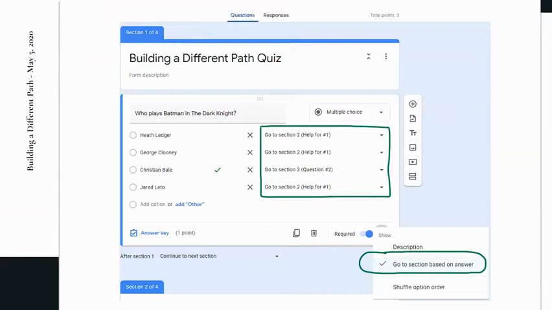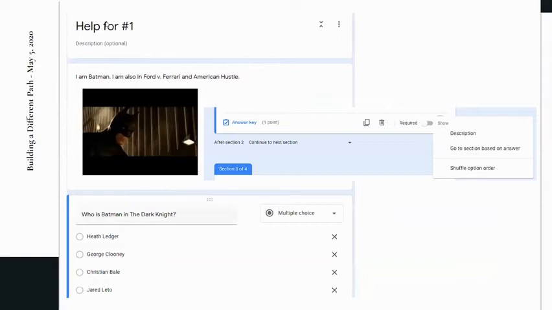So obviously this works best in forced choice formats, and it allows you to send folks on. I don't believe that it's really possible with short answer or things like that, but this is great for these kind of short formative assessments. And so based on what they select, the students would then go to the next page based on their response. So if they ended up needing help for number 1, I've embedded a video, as you can see here, a clue in the title of that video, so that hopefully it will help them.